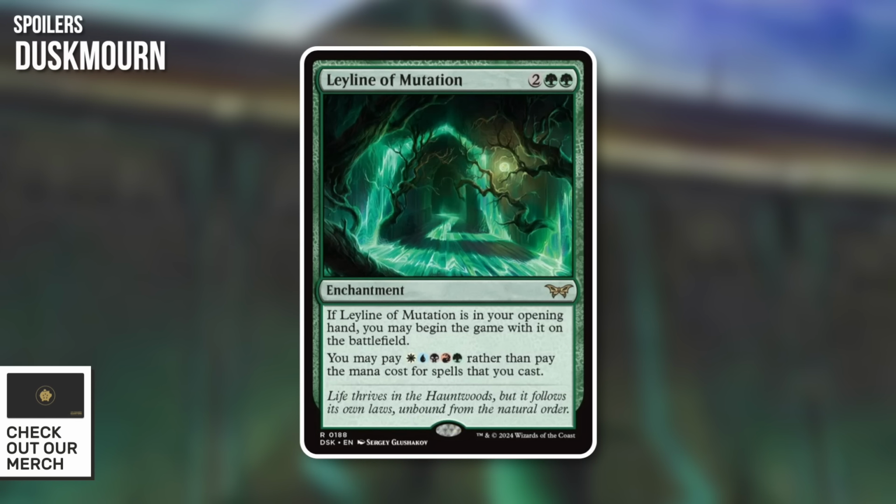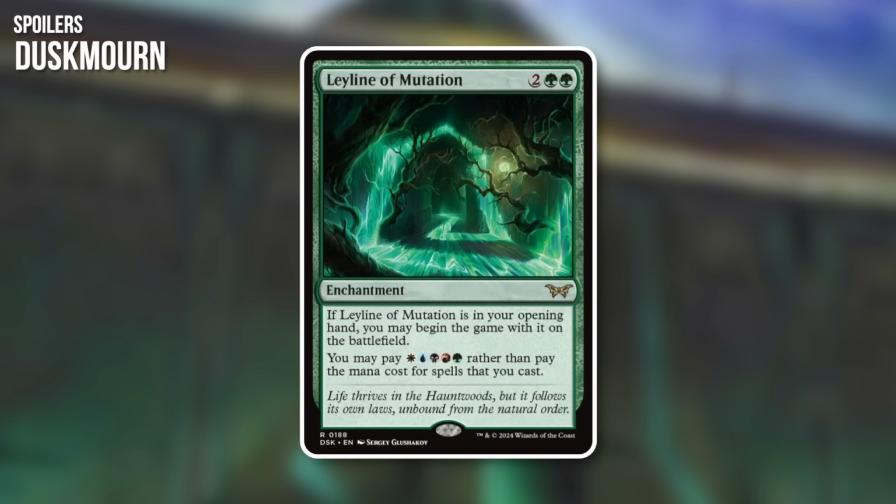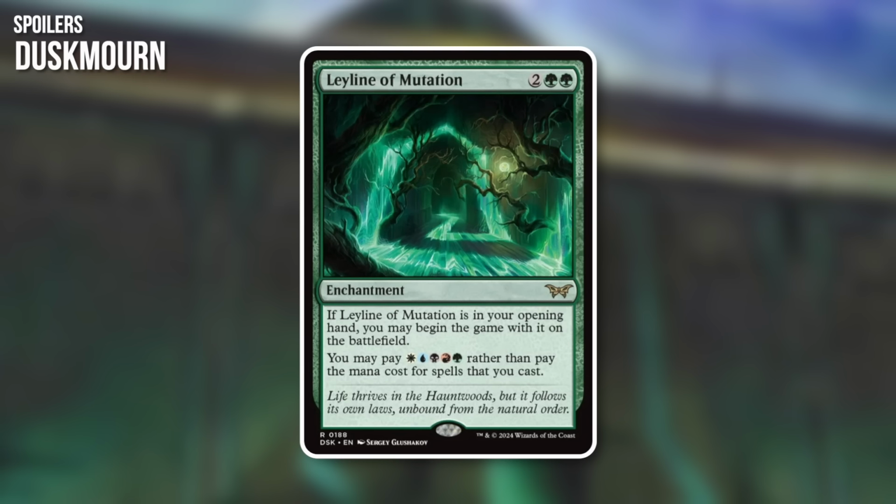Like the other Leylines, we are getting closer and closer to an all-Leyline deck, and I cannot wait until that's actually a thing. I mean, years from now. Anyways, you may pay WUBRG rather than pay the mana cost for spells that you cast. Yes, please. Automatic game starting Jodah, Archmage Eternal's Fist of Suns. Those are the 2 cards that do that.